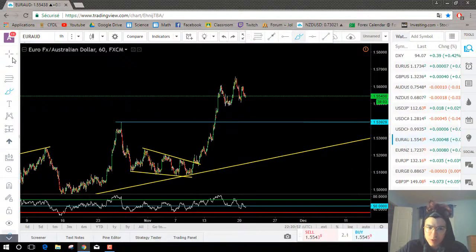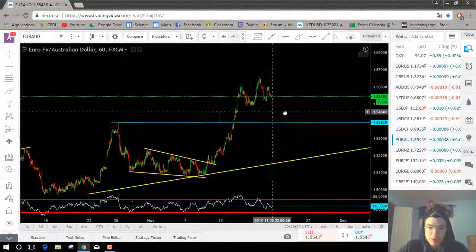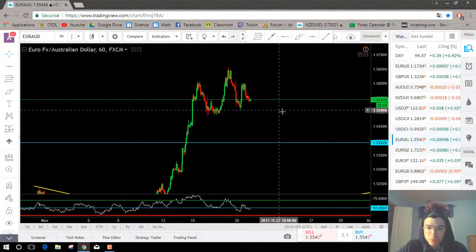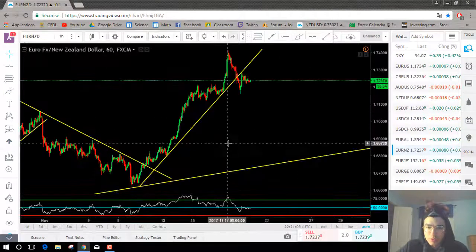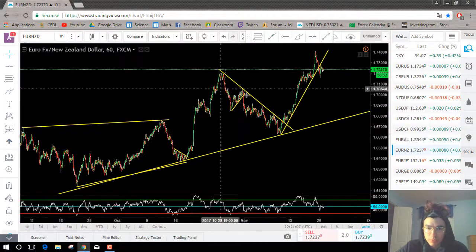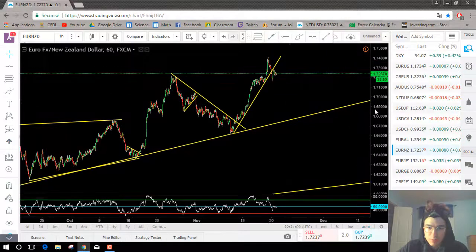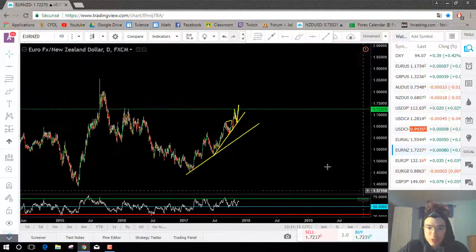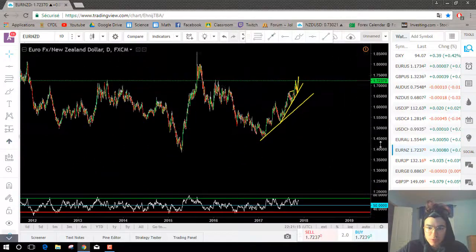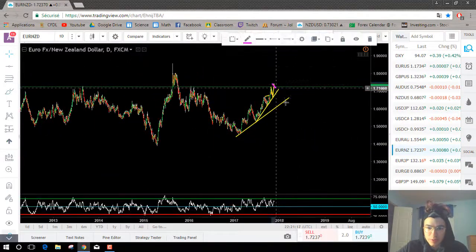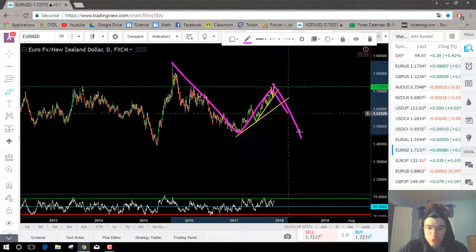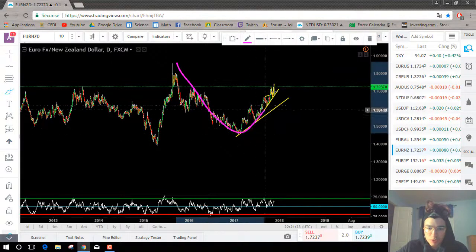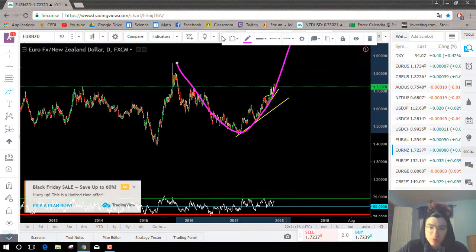So yeah, I don't think we're actually going to get a nice trade on this pair for the week, so it's probably not the best pair to follow. Euro NZD, we broke the top as well, so two things can happen. It's very similar to the Euro AUD. If we look at it on the daily, there's also two things that can happen. Either we go big down to make a bigger 1, 2, 3 here before it goes up, or all of this is the correction and we're going up, which is also a possibility.